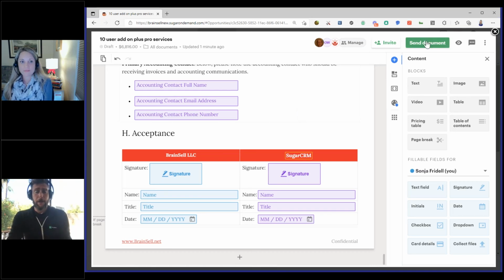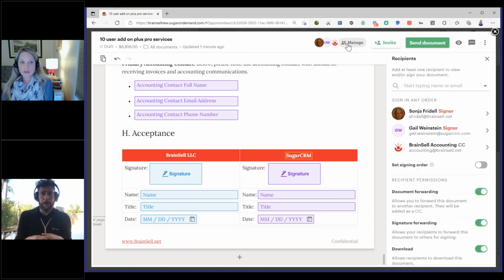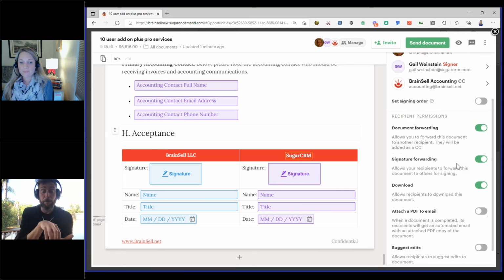Love that feature. That internal approval, by the way, is something that no one on the prospect side sees, and it can even be set up so that it could be Sonia, or Sonia or 3 other people if Sonia's busy or if Sonia's out for a week or whatever it might be. We could actually have a group approval process where Brett's the new hire on the team. Any document that goes out over 10K needs to be approved by one of these 3 people. First come, first serve. Get something in place.